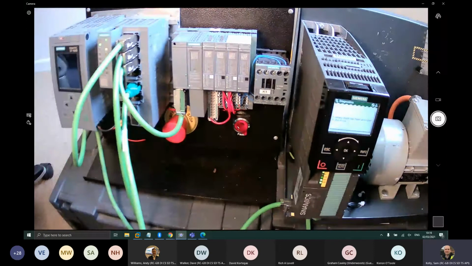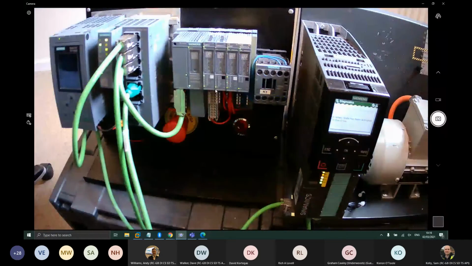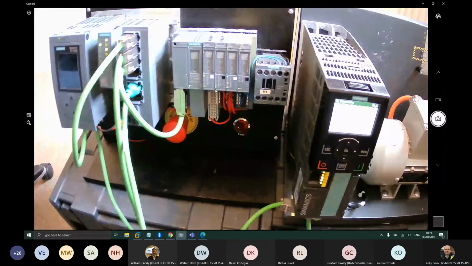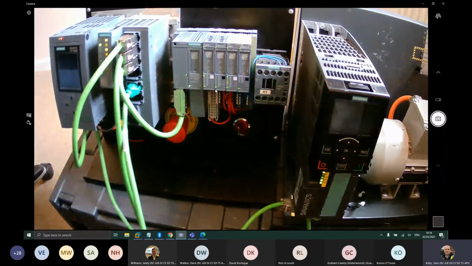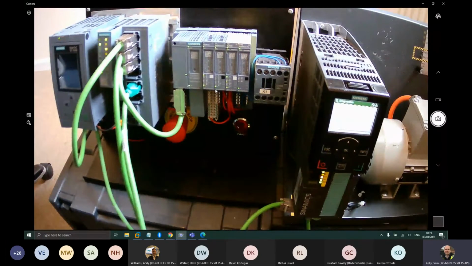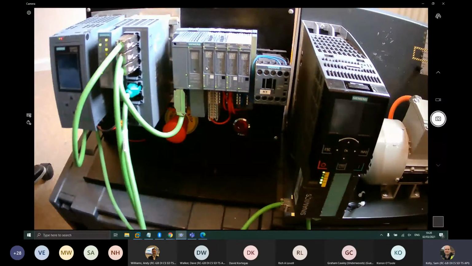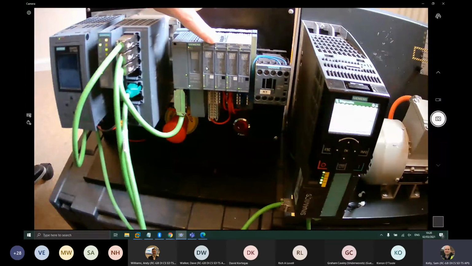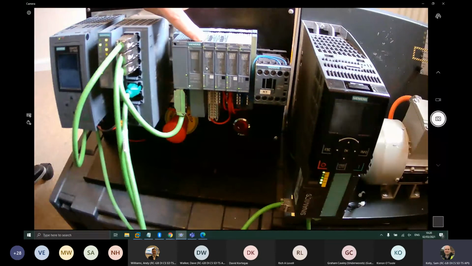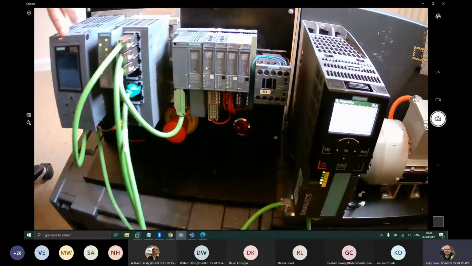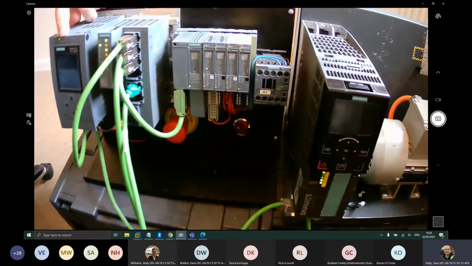Hopefully you can see that the green lights at the top here are currently all flashing. They're not in a very happy state at the moment. We can also see that the PLC is in error.